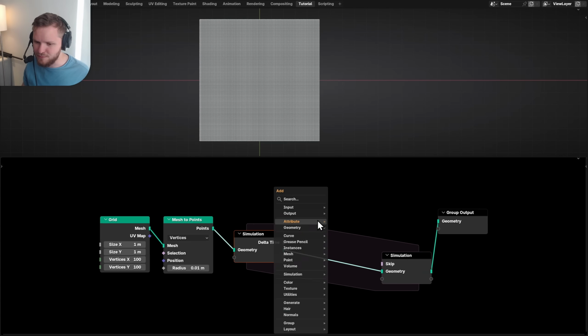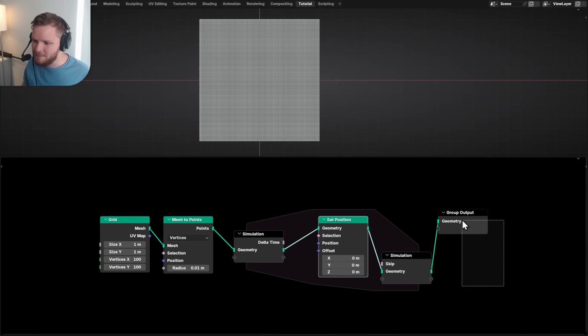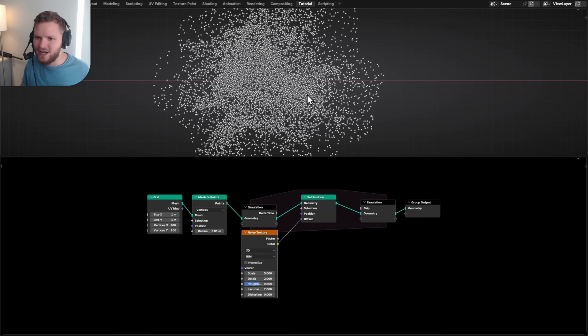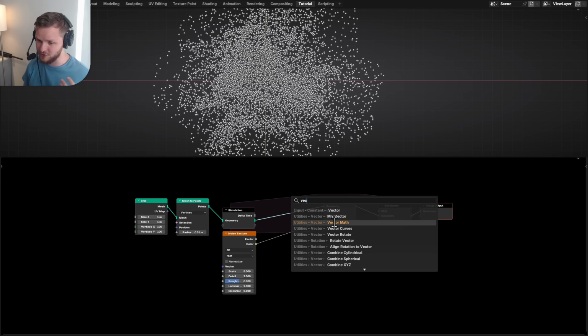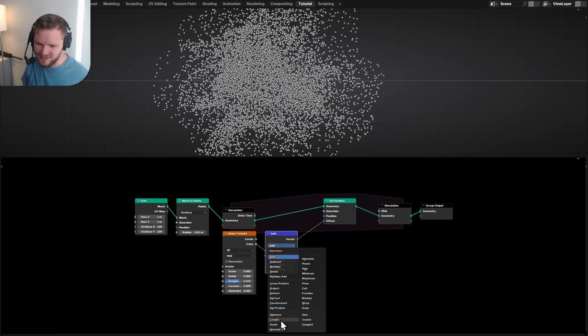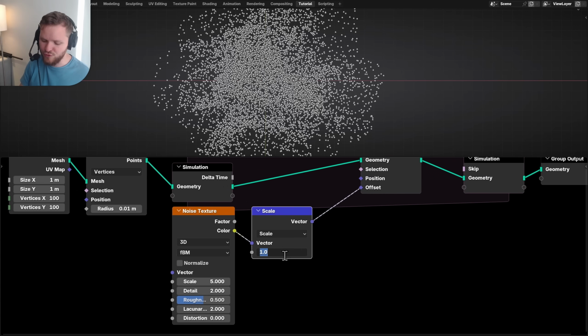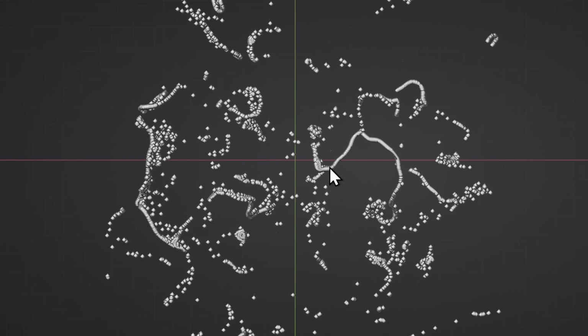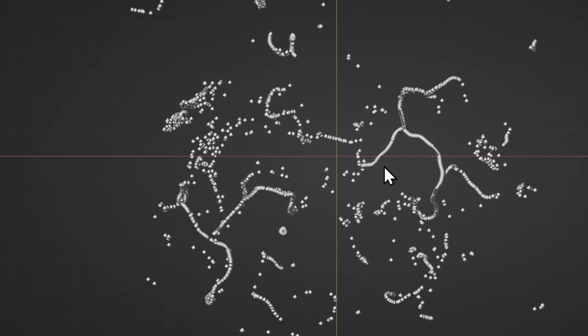That update can be moving the points, so let's set position by some offset, which I'm gonna use a noise texture for, turn off normalize. When I do that, it's crazy. We do the next logical thing. We take this, we scale it, such that maybe it's only moving 1% as strong as it was, and you're gonna see there's all of this bunching, and that is gonna be the thing we are combating here.